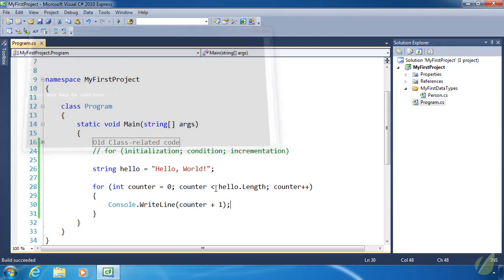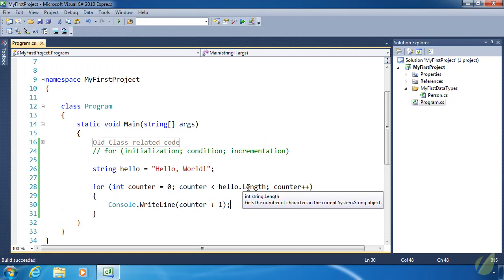And there we go. So it's not something that you have to hard code in. It can be something that you get via a property or a method or something like that. So the for loop is handy in those two situations, when you need a counter or you know how many iterations you need to go through. But sometimes you don't need or want that information. Sometimes you just want to loop while a condition is true.